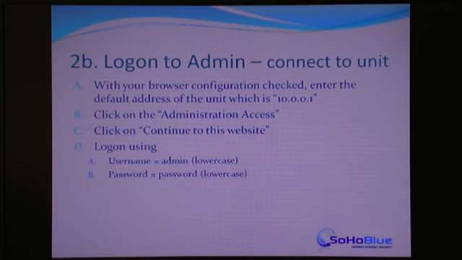That's going to bring up a page where we're going to click on Administration Access. It's going to come up with a warning message, and we're going to click on the Continue to this website message that the browser brings up. And then we're going to use the default username and password that is required to log on. The default username is admin in lowercase, and the default password is password in lowercase.